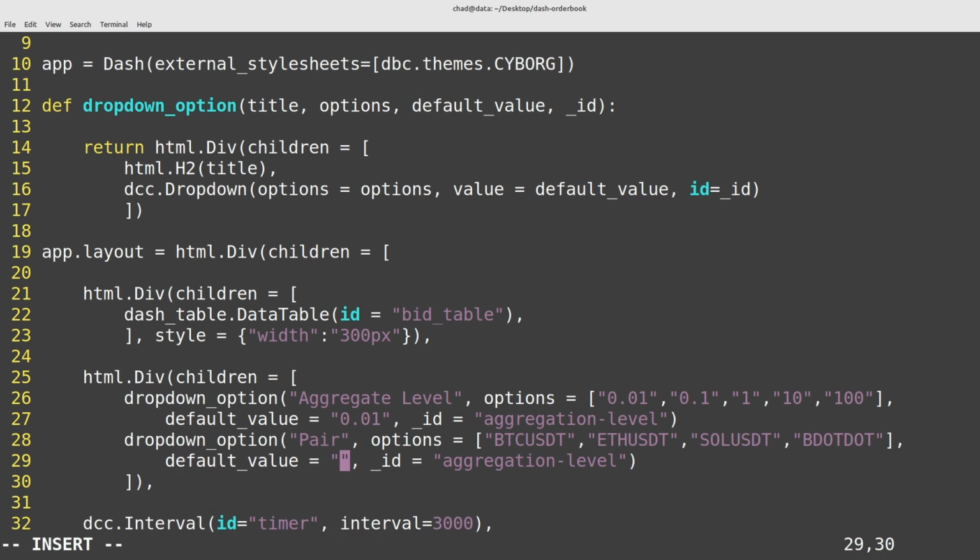The order book's very still, and therefore it's easy to compare what our order book looks like to what the Binance order book looks like, to check our work and make sure our order book is actually aggregating properly. Okay, so the default value I'll just set to ETH, that's fine. And this ID here, I'll just set as symbol select. Or maybe pair select here.